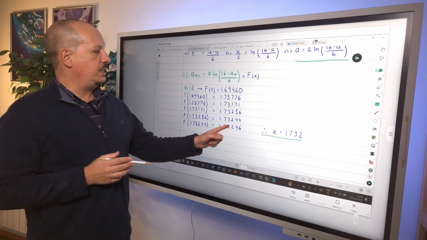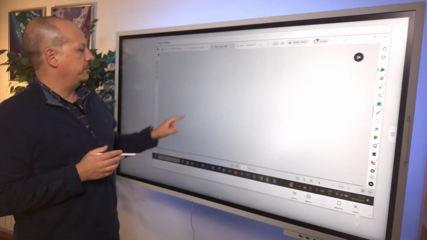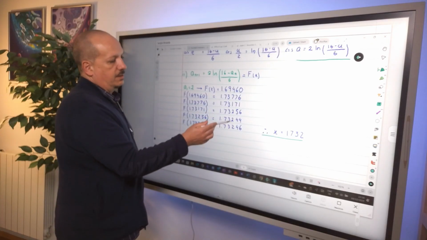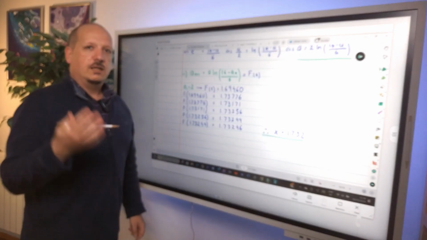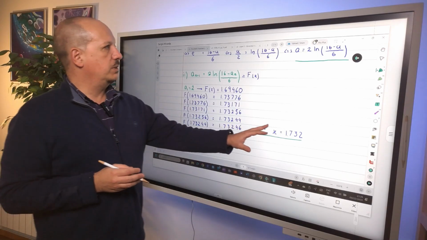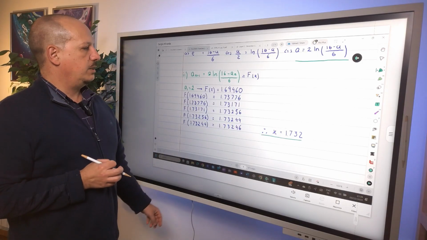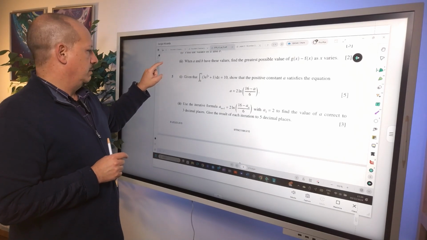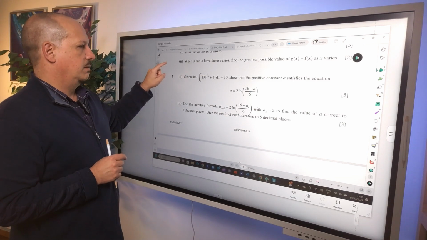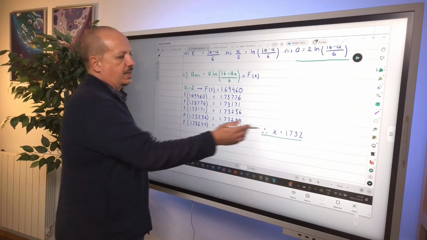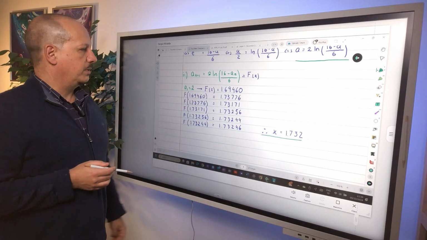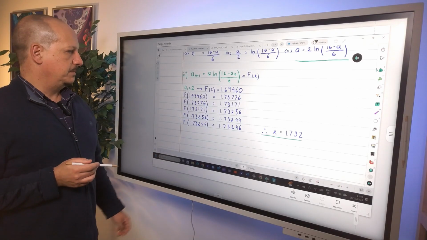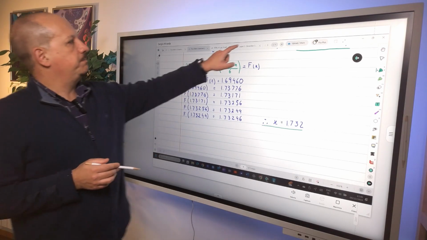And eventually, when you see that the number of decimal places that they ask for in the final answer, which in this case was 3, stays the same, all right? You may write it down with confidence that, correct to 3 decimal places, the result would be 1.732. Let me just see here one thing. Yeah, this is not supposed to be x, it's supposed to be a, but you know what I mean, all right? Yeah, that's it. Next question.